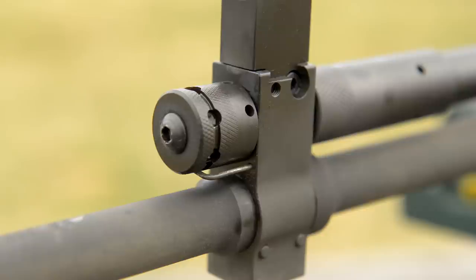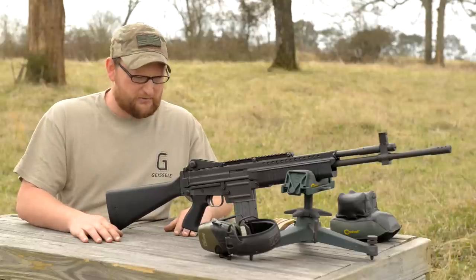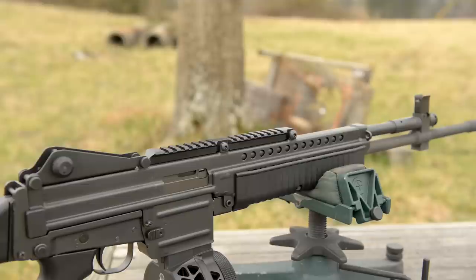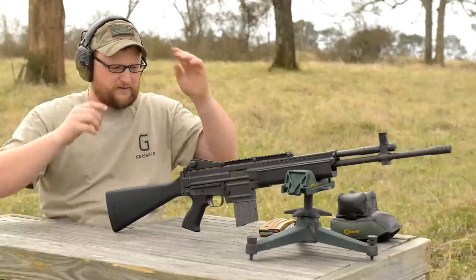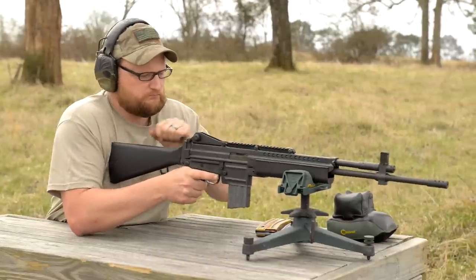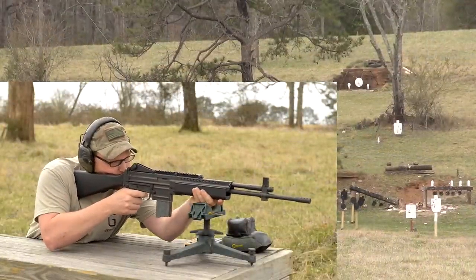It is a piston gun. In my opinion, everyone in Vietnam should have been armed with this gun if they were using something in 5.56 — this really should have been the one. We're going to run it with iron sights. The gun does have a Picatinny rail on top, which is a more modern feature, but I didn't want to tarnish the beauty of the original gun by putting an optic on it. I'm feeding it from a 20-round Colt box magazine, running some Wolf 55-grain — just cheap ammo. It has a non-reciprocating charging handle. Very unique rifle. We're going to shoot it out to about 300 yards with irons.